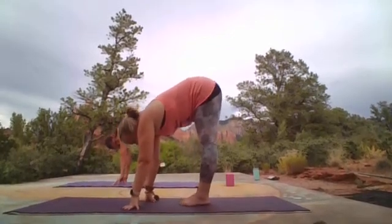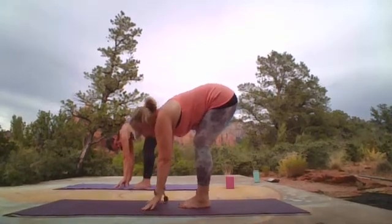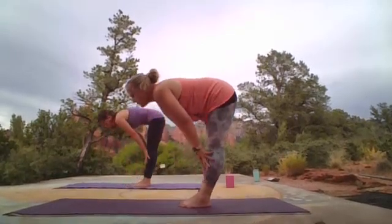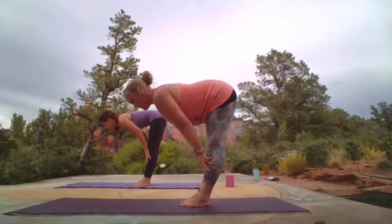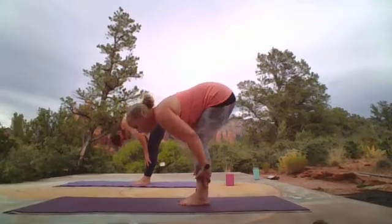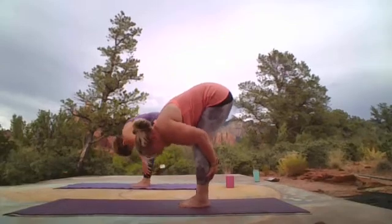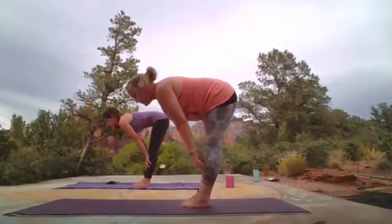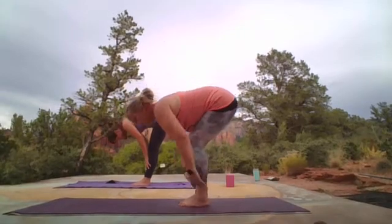The heels are slightly separated. And inhale, half lift. Hands to the shin or the thighs. Please avoid your knees. The back is flat, the crown of the head is forward, and the belly is tight. Exhale, forward fold. Feel free to bend your knees if you need. Let's do it again. Inhale, half lift. Hands to the shin or thighs, back flat. Exhale, fold.